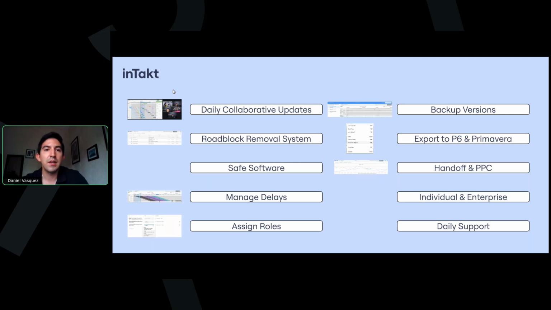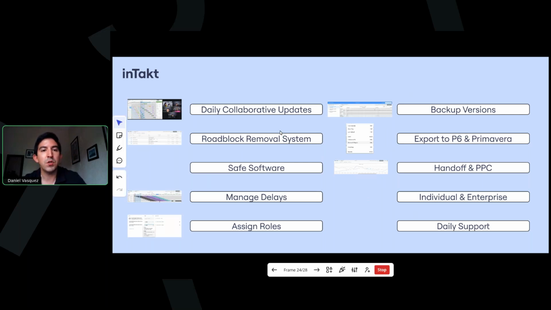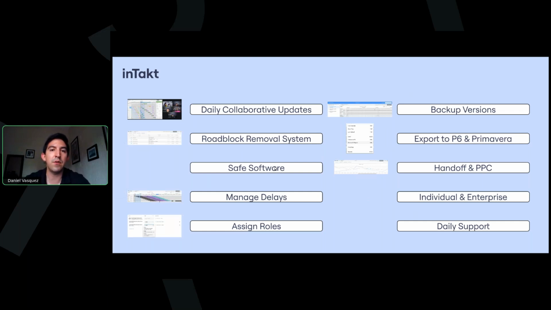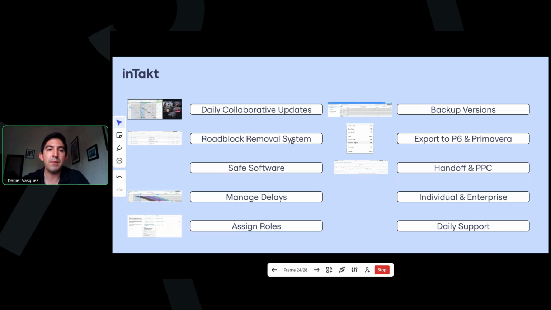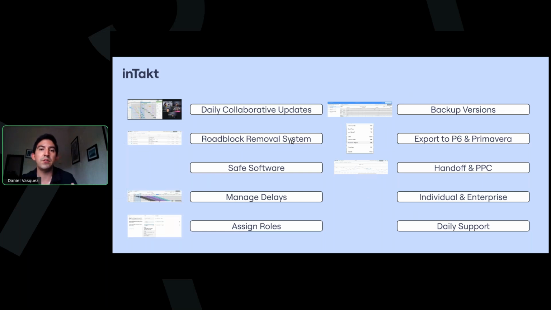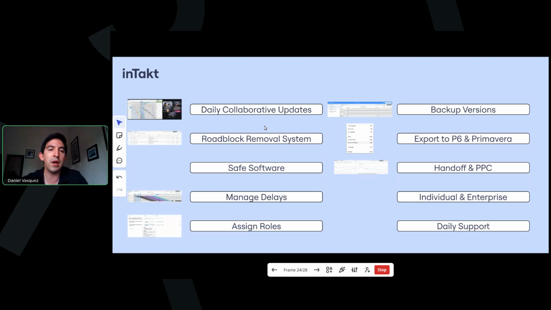So let me start with this. I'm going to show you the 8 or 9 different features that the software has, that right now you're able to use and that make us different from any other software. We have received questions by email from different people who let us know, hey, before I start with your software, I want to know these 10 questions before I actually enroll with you. So if you have any questions, please send me an email or a message. I will be happy to respond.